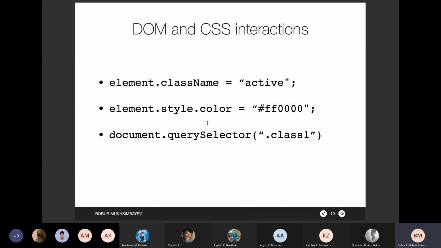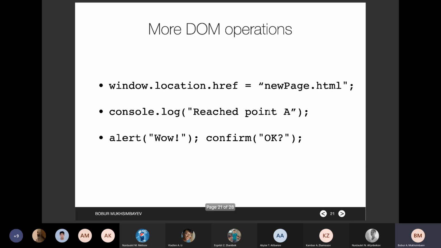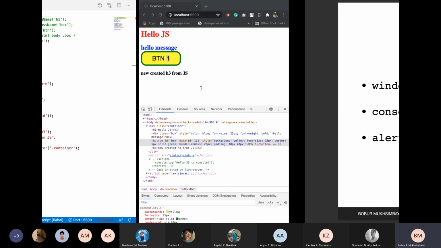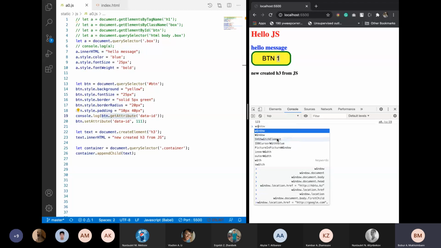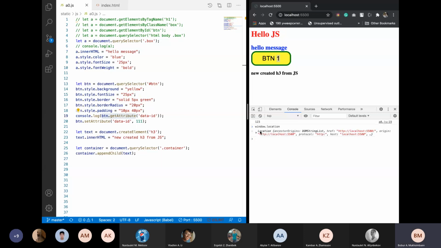So regarding the styles, we already discussed. So changing the node structure, appending the child, we also already discussed. So the more DOM operators, the window location. If you write here window location, Window location tells about all the needed data regarding this web page, like the localhost name, its port, and so on separately.